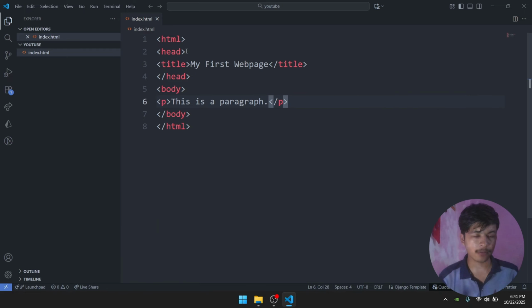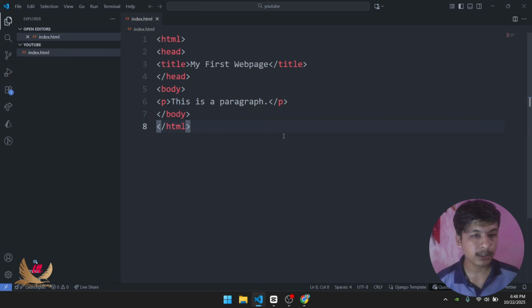This paragraph tag lets us know that the text you are writing here is a paragraph, not just ordinary text, right? So your browser will get an idea of what your HTML structure is like. This is the basic structure of HTML. Hope you have understood and know how to write the basic structure.